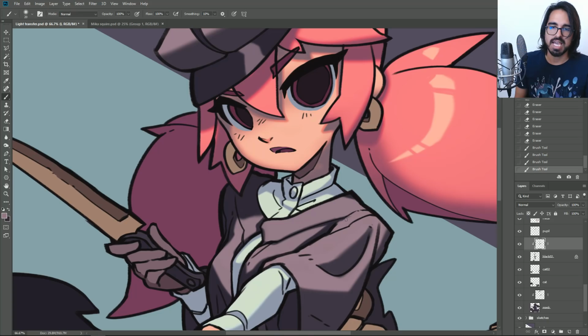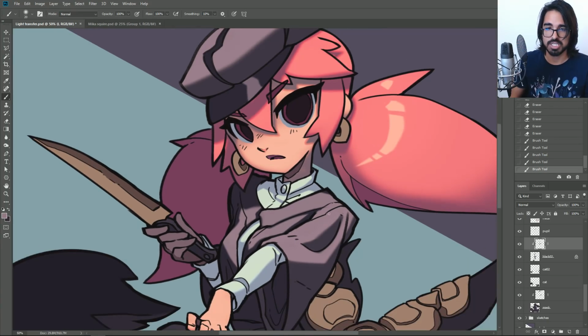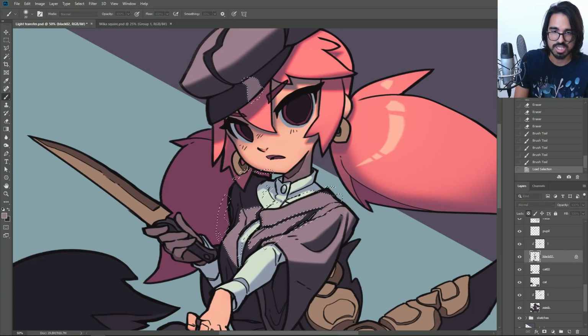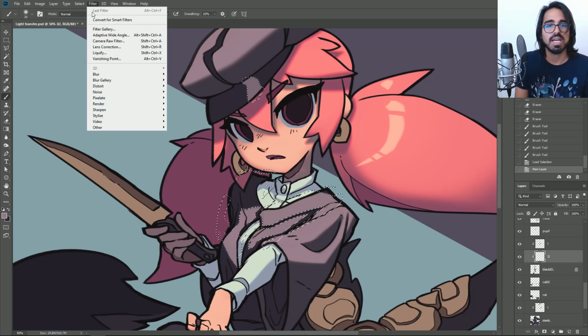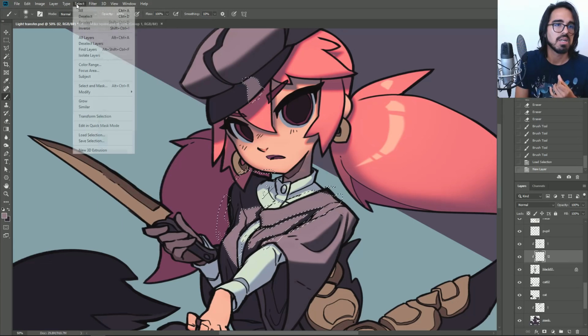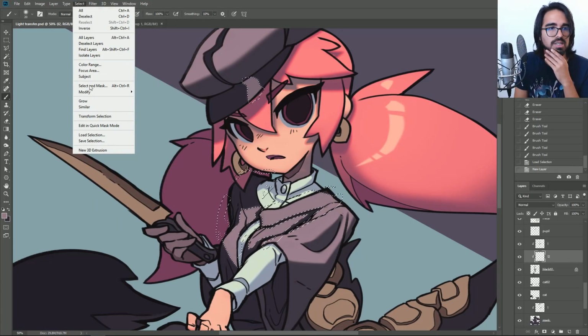Cool. And then you might be asking, well, Keenan, how come you're not doing the transition on the black part? And I totally could. I could do that if I wanted to control click it. And then let's make a new layer. Let's just see what it looks like. Sometimes I tend to do more of those transitionary colors in places of high subsurface scattering. So I do it a lot in the face. I'll do it a lot in the hair. Places where light would enter and really bounce around. On clothes, it's not needed as much. But let's go ahead and see what that would actually look like.